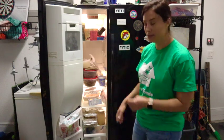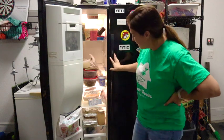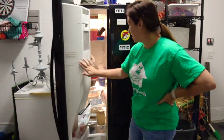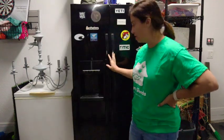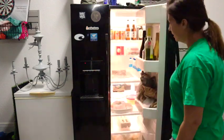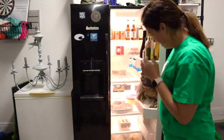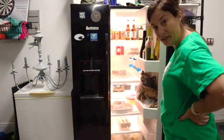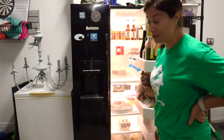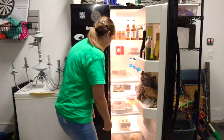We keep our ice cream out here too, because it makes it a little bit harder for us to get to. But anyway, one of these days I'll get into straightening this up a little bit, but just to show you, this is where I stock all the freezer meals, and I stack them on top of each other. In here, we just keep maybe like beer and wine, and I have bread dough that I keep out here too, and then cakes, because it makes it harder to get to if you have to come into the garage. It's like, how bad do you want that cake?